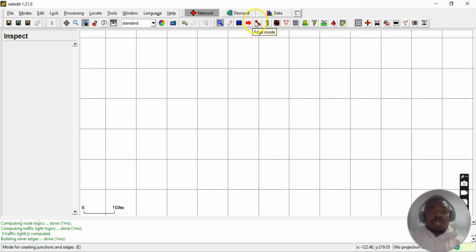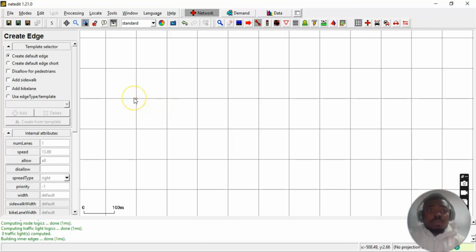The first thing we are going to do is create an edge mode. We click on the edge mode.